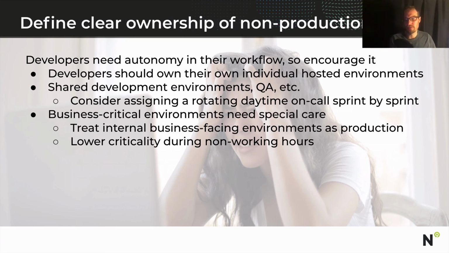And then finally, business-critical environments. Business-critical environments need some special care because, let's say I have a sales demo environment. That is essentially a production environment to my company. I need to treat it as a production environment. I would consider making the ownership of that and the reliability of that close to, if not equivalent to, a production system. Potentially lower criticality during non-working hours. So you do need features in your SLO reporting or in some other aspect of your system to account for the fact that I don't want to wake anybody up for a sales demo if I know that nobody's using that environment right now.